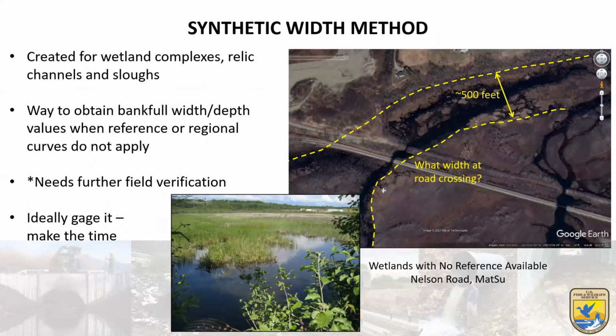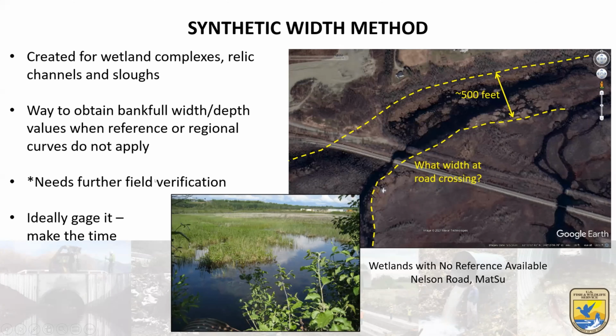So getting into that, you have, say, 500 feet of wetland. It's ambiguous. There is not really a channel except here at the road, but these road channels are pretty small. I don't know if that's really applicable or not. What width is going to be at the road crossing? You could say, well, I want the wetted perimeter. Well, that would be a 500-foot bridge. That'd be a pretty tall order in this case. So what other options are available?